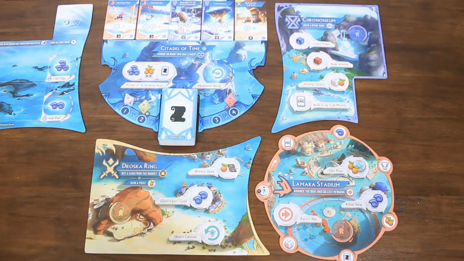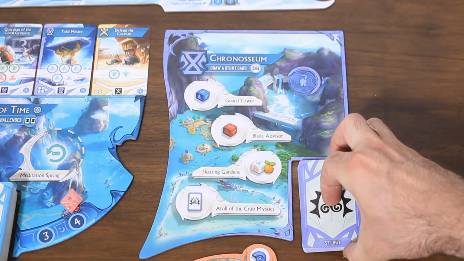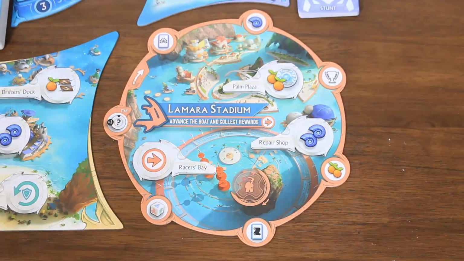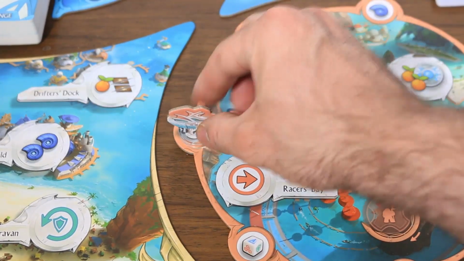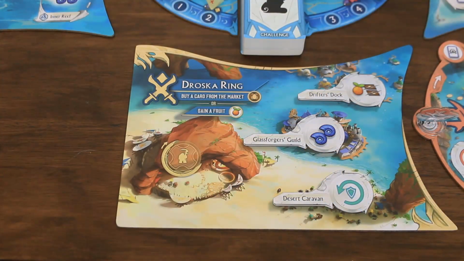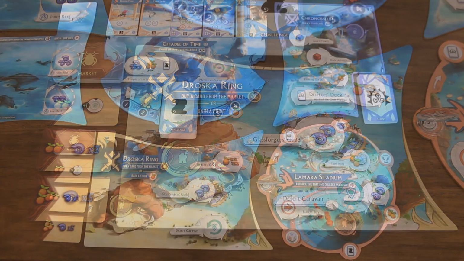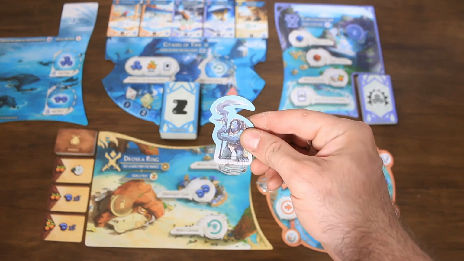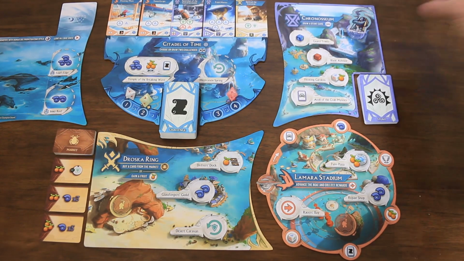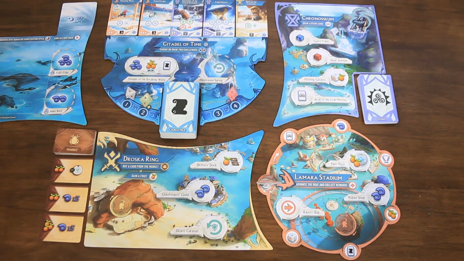Next, we have the 3 islands where players will be training and completing their challenges. The Chronoseum, holding the stunt cards, Lamara Stadium, where our players will test their seafaring abilities for rewards, and the Droska Ring, containing the market deck and the market pool. Choose one of the islands at random, placing the judge standee in its designated space. Challenges completed on the same island as the judge will award 1 champion point.